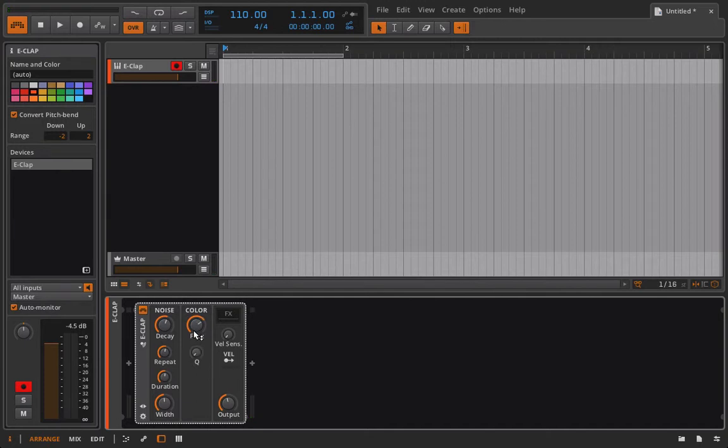Let's go ahead and get something pretty neutral, and let's talk about the noise generator section here. We have a decay, and as you'd expect, that's going to impact the length of the actual clap itself. We have this repeat, which works like a super quick delay. So we're going to start to get kind of a Haas effect at certain settings, up to a point where we can actually hear a definitive repeat of the sound itself. I'll show you that now.